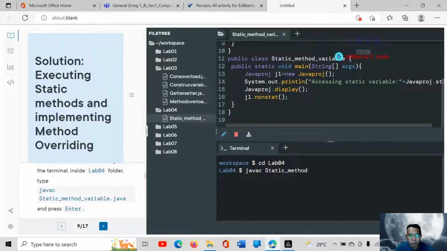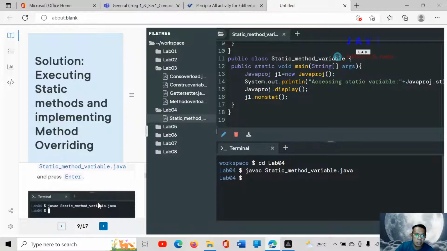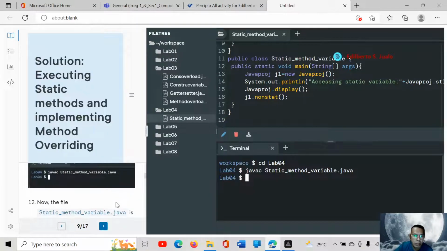Be careful typing the file name to avoid errors in your code. Okay, compile first before run. Okay, I think we don't have any error.